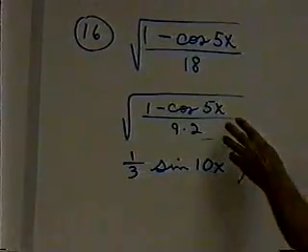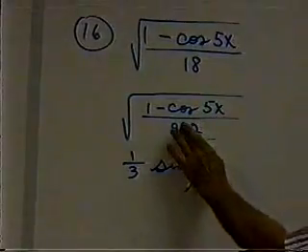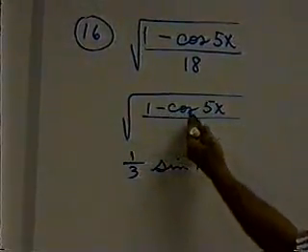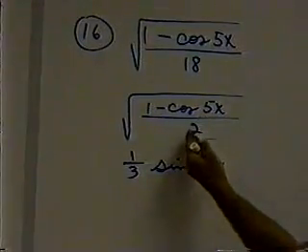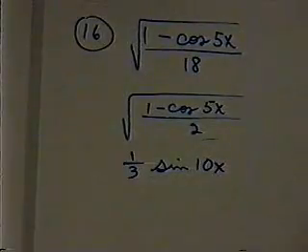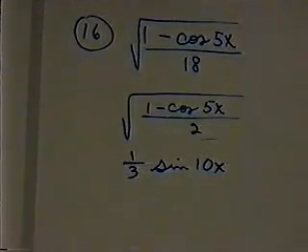The point of this example is you've got to make this work out. Okay, you've got to get this where it's the square root of 1 minus cosine over 2. You can't have anything but a 2 here. It's got to be 1 and a minus or 1 and a plus. It's got to be cosine. When you get that, then that's how you handle it.